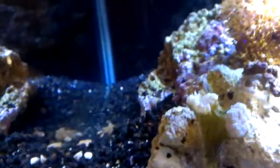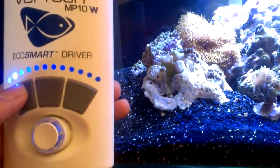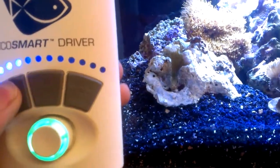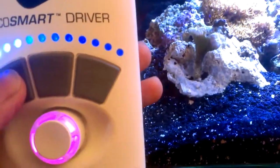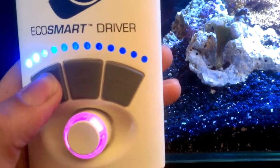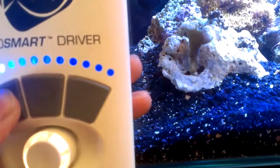But other than that, there are some drivers you can choose from different selections. You have, I think, a short pause, long pause. The green one, it's actually green, it's not like teal, is continuous flow, so basically non-stop, whatever you put it on. This one is, I think, for nutrients, so basically expose all your nutrients in the nighttime or something like that. I didn't really read too much about it, but I watched some videos on YouTube, and a lot of people usually use a short pause.